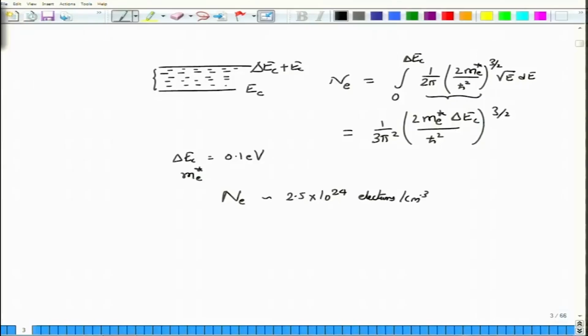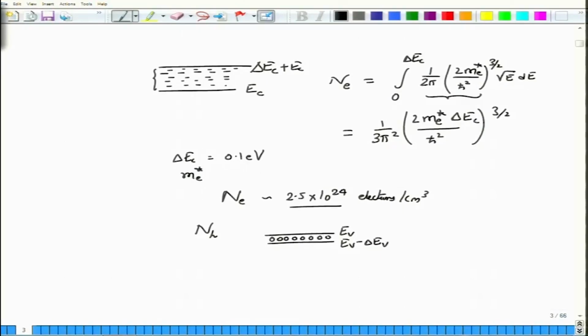So the number density, or the number of electrons that are necessary to fill up an energy level between EC to EC plus delta EC, will be in this range, 2.5 into 10 to the power 24 electrons per centimeter cube. Now if you start with the same number, that is you assume that the holes also are equal to the number of electrons, then to what distance delta EV? So, this is EV and this is say EV minus delta EV. Over what distance do these fill up the holes?